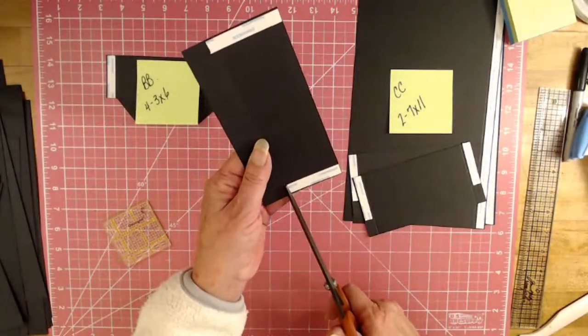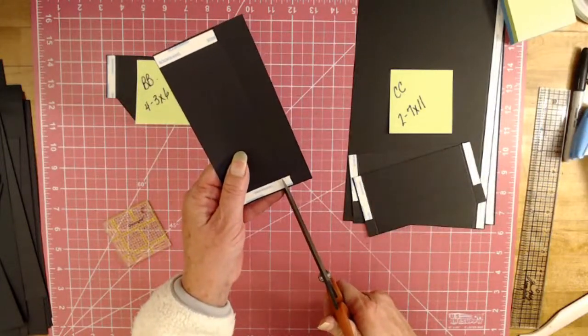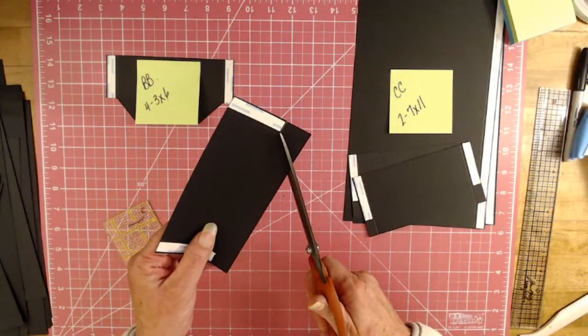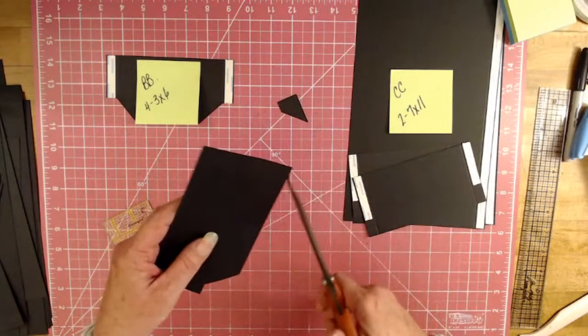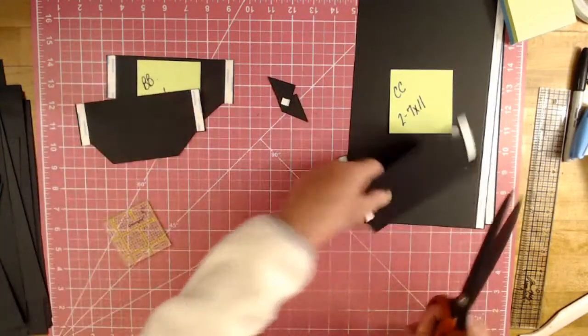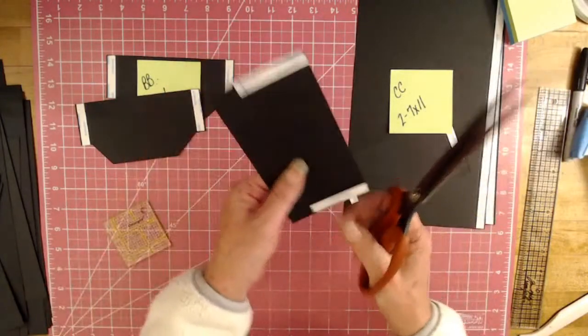Do this to all four pieces, guys. And just trim it up to that. You're cutting just on that 1/2 inch. That's it.